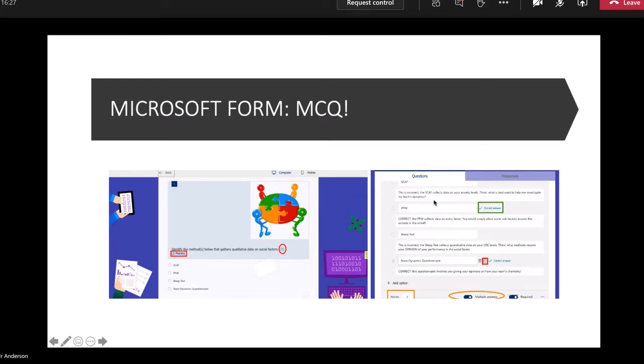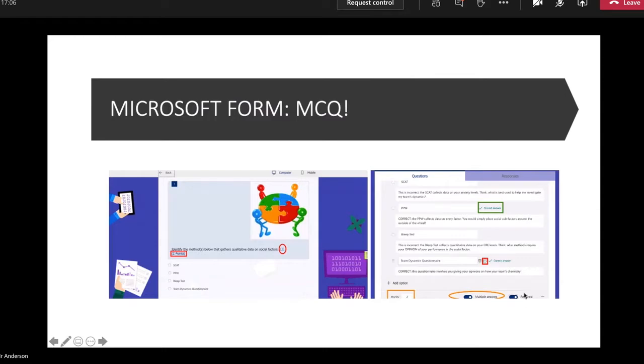If you go to the right, the one thing I love about this with multiple choice is that obviously when you give the options, you can tick the green tick to denote it's the correct answer. But the big thing I love about it is this little red square here, that little text icon. If you were to click on that, you could then issue feedback. So I'll always say if something's correct, why it's correct. So look there underneath PPW, I've said it's correct and why. Equally, if it's incorrect, I've said why it's incorrect and also how it could be improved. And that just gives people that immediate feedback once they've submitted their responses.